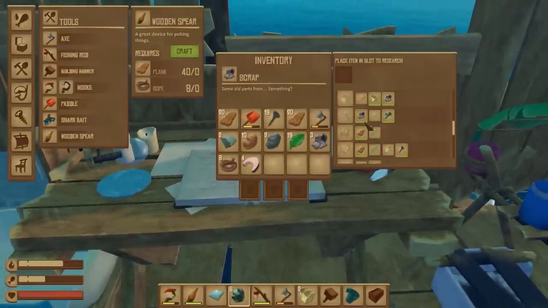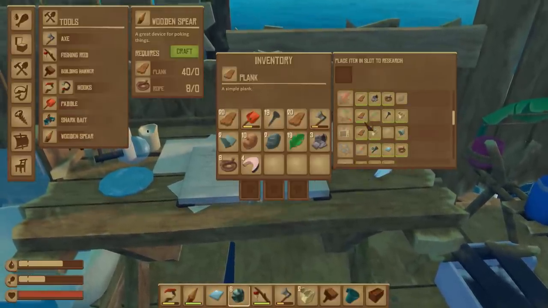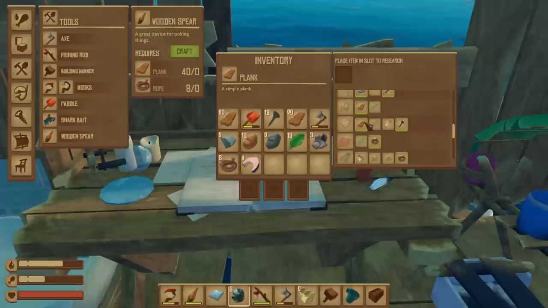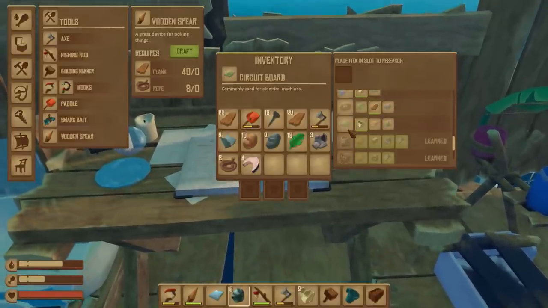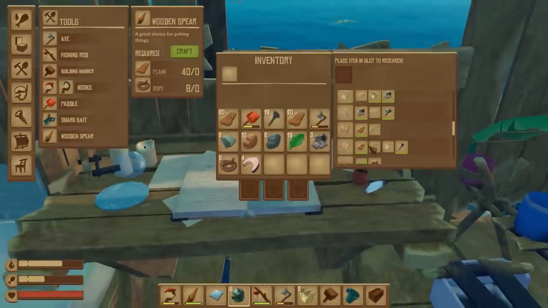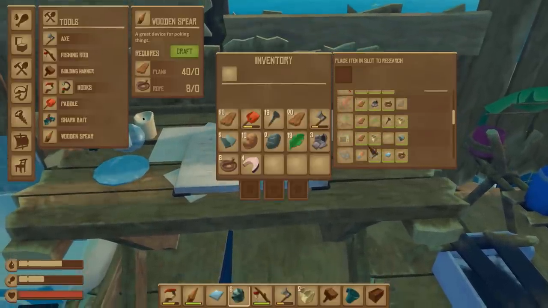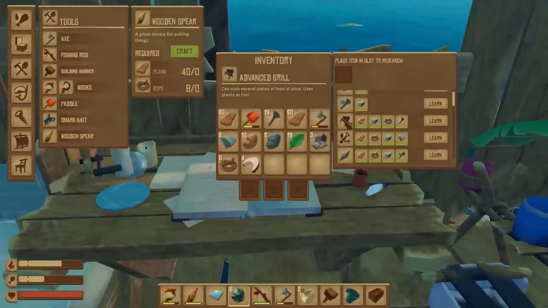And then I think I kind of want to look into this grill too. Where is that barbecue? There is a barbecue that produces food faster. Did I already learn it? I don't think I did. No, I didn't learn it yet. Could have sworn I saw barbecue. Could have sworn it said industrial grill. Oh, there it is, right there.